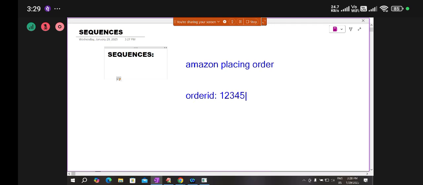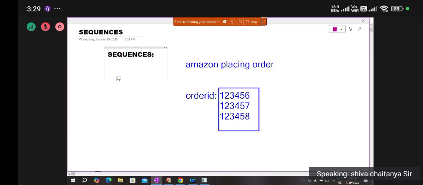If another customer places an order, for the next order it immediately generates another order ID. To generate such sequential numbers automatically, we use the concept of sequence.